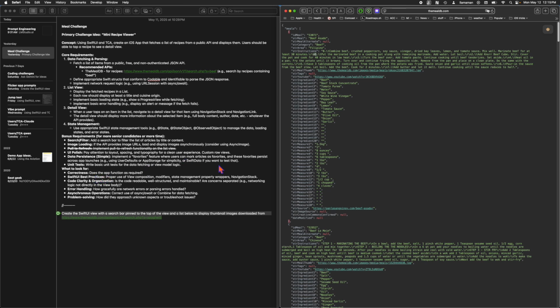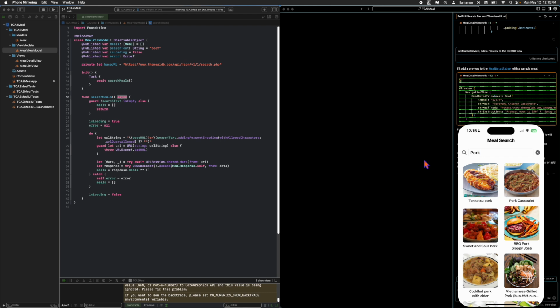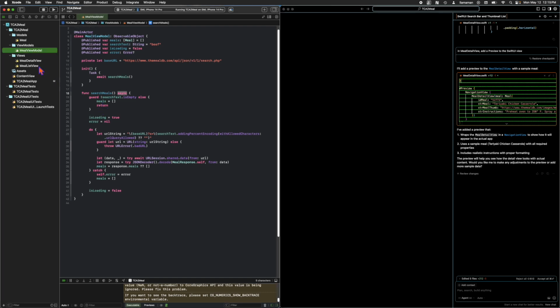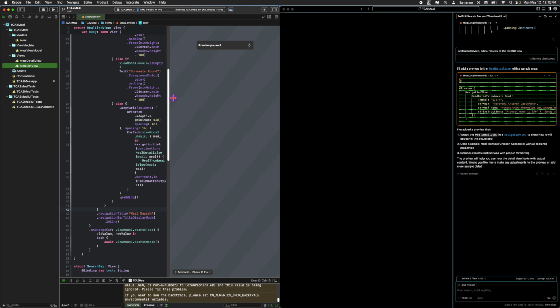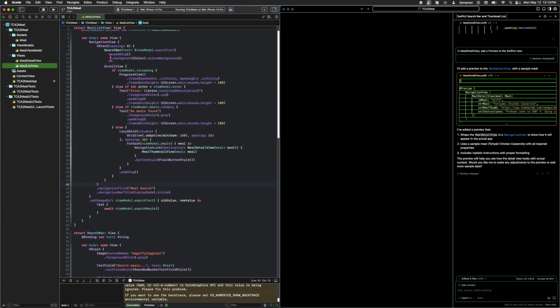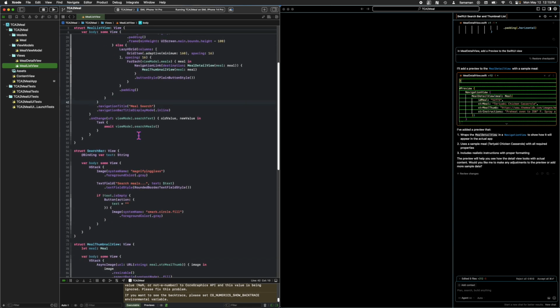So bottom line is, you saw me code this up, and I didn't write a single line of Swift. I just used these natural language prompts in Cursor, and it generated all the code for me. And from what I can tell right now, the code generally looks all right. Yeah, that looks okay.